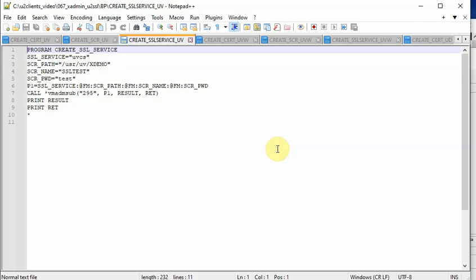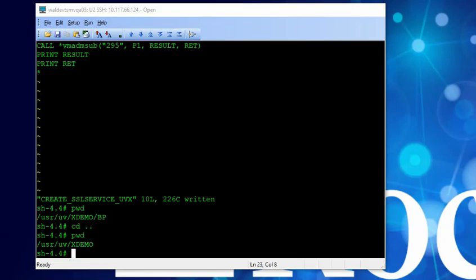This program basically uses the UVCS that is already there, but you might want to create a separate service like UVCS1, UVCS2, and the cert is in the XAdmin path. Then the SCR name I always call SSLTEST. After you run it, you will update the .unit security file. So here's just the demo for the Linux programs.